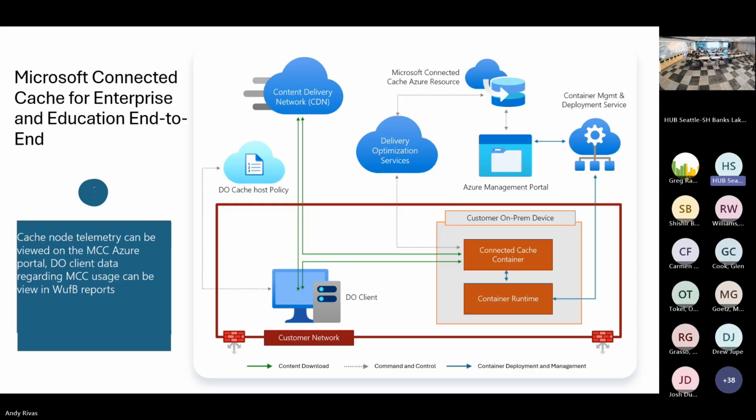Or we have provided a more automated method using a DHCP custom option. You just set a text custom option within DHCP option 235. The DO client looks for the values in that custom option and then sets that cache host on the fly. You won't see that anywhere in the registry, but if you look in the logs for DO, you would see that.